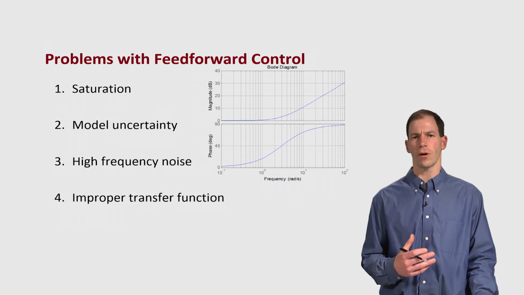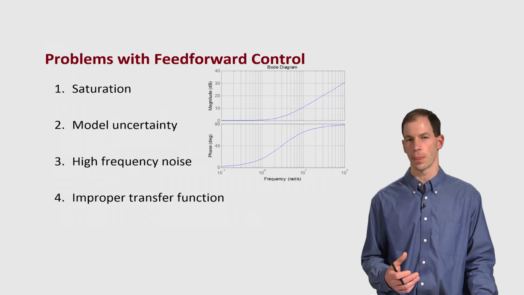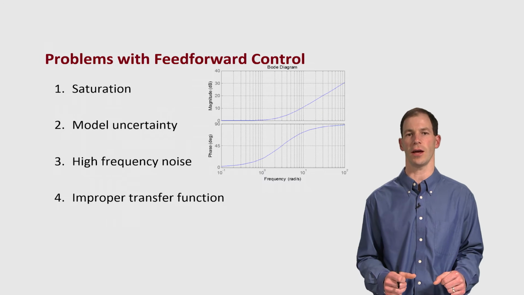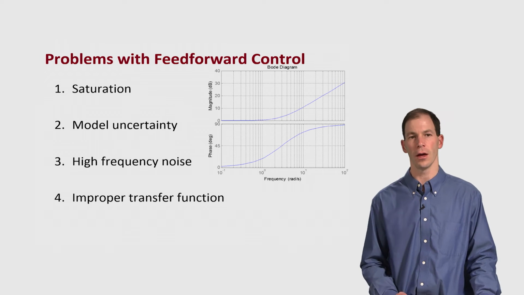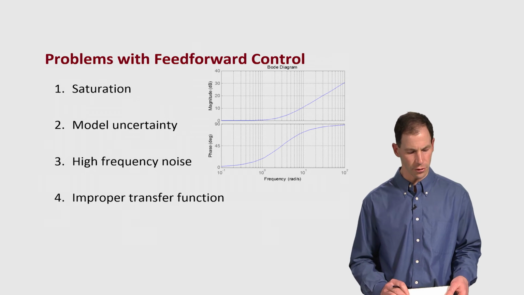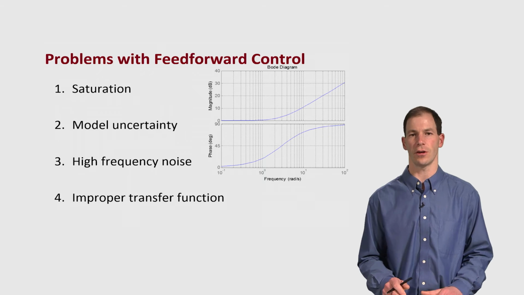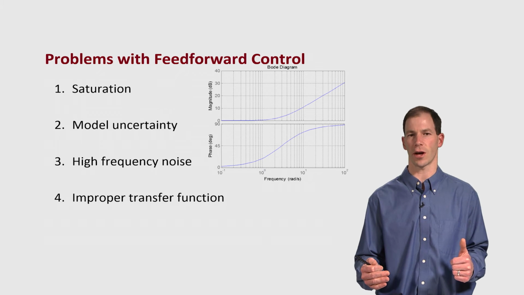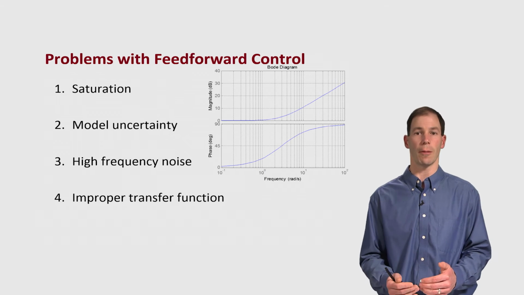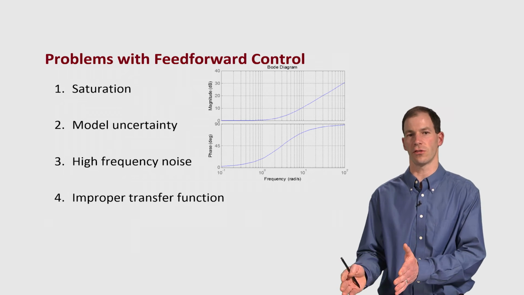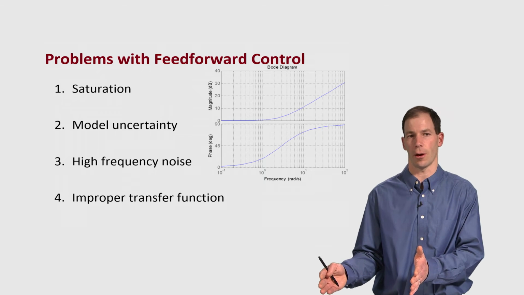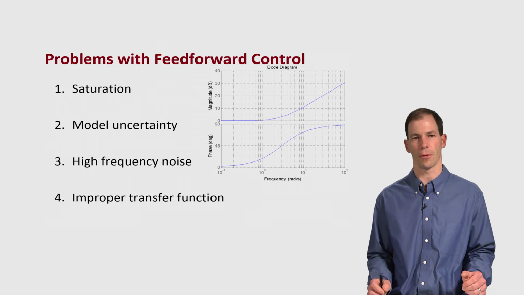Now, what are some challenges or problems with feed-forward control? The first is that, especially at higher frequencies, it will demand extremely high inputs or outputs from our actuator. And often this will saturate the physical system. Physical systems can only manage a certain amount of power. So if I have a cruise controller for my car and I demand that I go from 50 miles an hour to 70 miles per hour right now, I'm going to saturate my actuator. In other words, I'm going to give full throttle response to my engine, and it won't be able to instantaneously change that. So that's just inherent with physical systems.